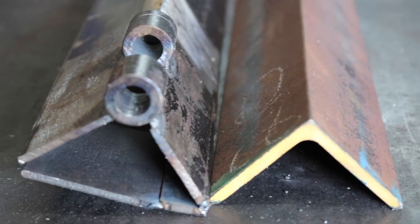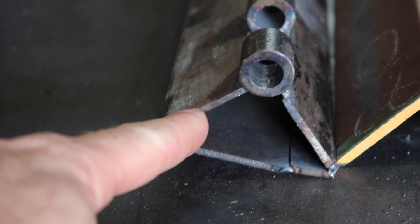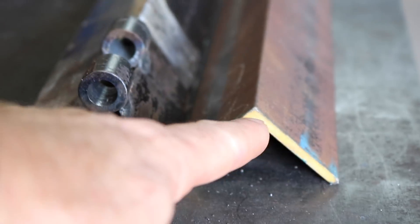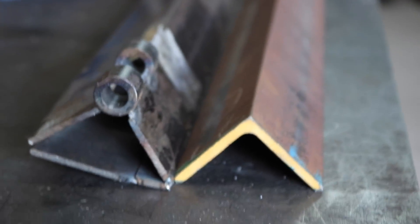Alright, I've relented. I'm going to change materials and use this heavier gauge steel — this one's just too light. I tried to compensate for its lightness by beefing it up with gussets, and that's not working. So I'm going to change over to using this heavier gauge for the bending arm.